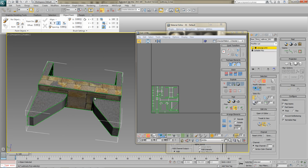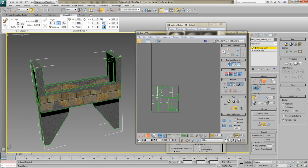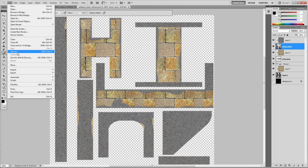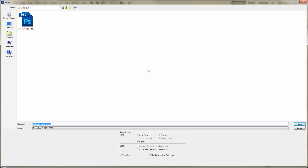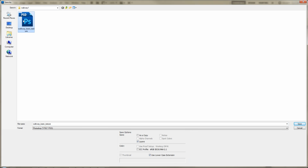Okay, I'm happy with that. So back to Photoshop, and we're going to save this as walkway basic texture. What did you call it? Walkway basic texture, haven't I?